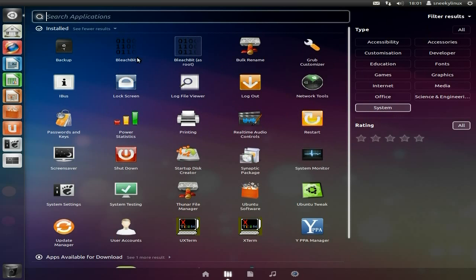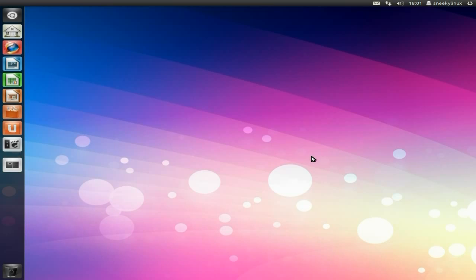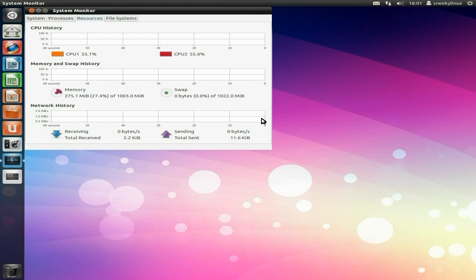And as I said before, I'm going to say it again, you can get a different desktop if you want to do so, because some of you just might not like it. If I open the system monitor up, then you can see what it's doing here. It's not actually doing anything. As soon as you go to do something, it just whooshes over the top. Bearing in mind though, this machine is getting on a bit now. I think it was about 5 years old. It's got to be about 5 years old. So I'm not expecting millions and billions out of it, if you know what I mean.